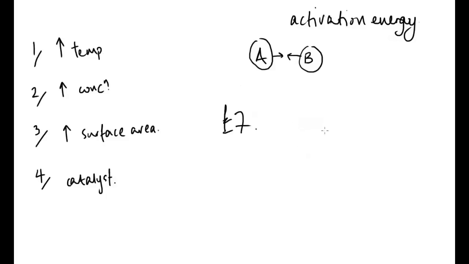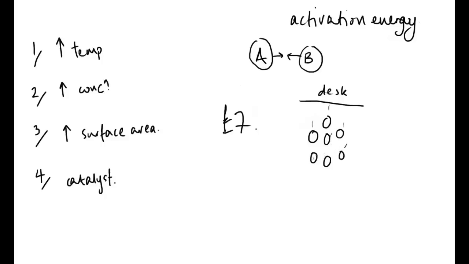For surface area, imagine a family going to the cinema. Each family member has the required seven pounds and there are six people. They go to the desk and pay one by one, taking five minutes. Now imagine if there were several different desks and each person went to a desk at the same time — they would get through much quicker. We're breaking the family up: the bigger lump is separated so each one can have a collision at the desk individually, and they might get turned away or be successful.